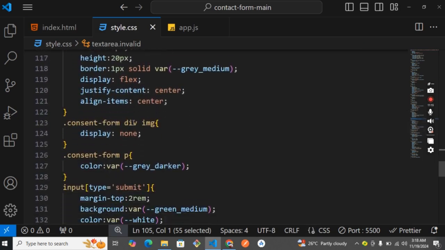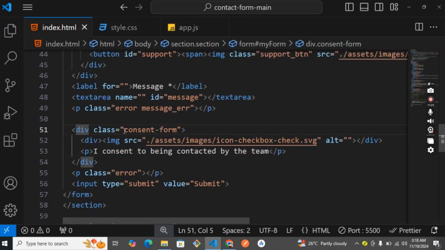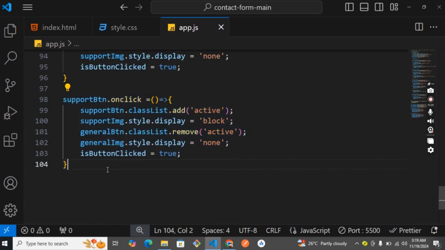If you take a look at it, you can see the consent form div image has the display of none. So first of all, let's call up this consent form and add the click event to it directly.